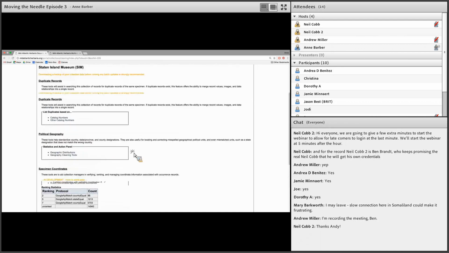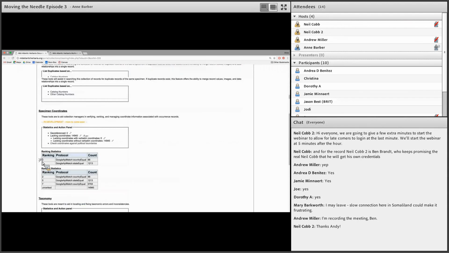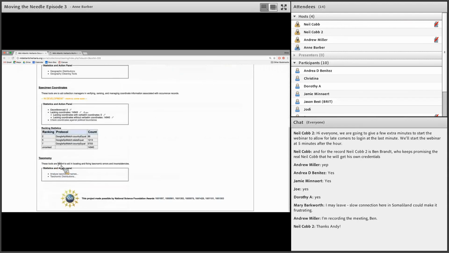Now, some of this stuff may have been available already, and maybe you have used it before. So I'm going to spend just a little bit of time quickly going over the first two categories, and then the rest of the time we'll focus on taxonomy, which is the main one here to look at.